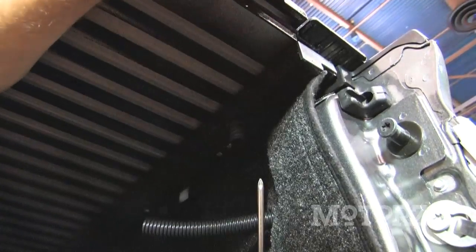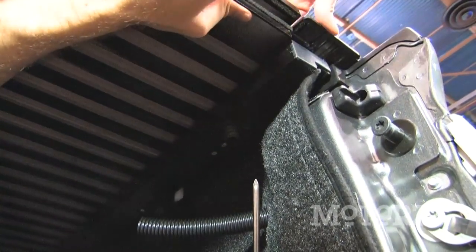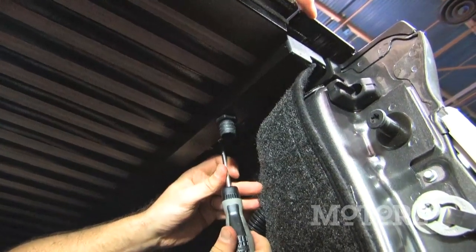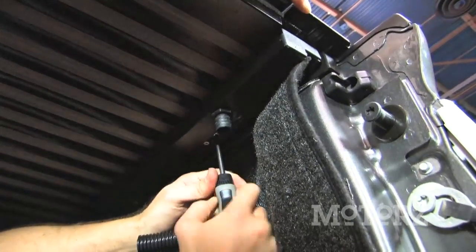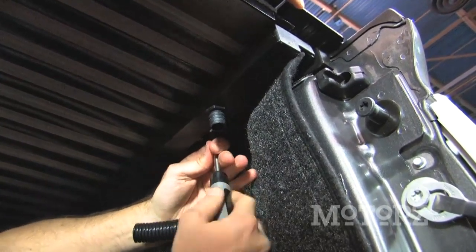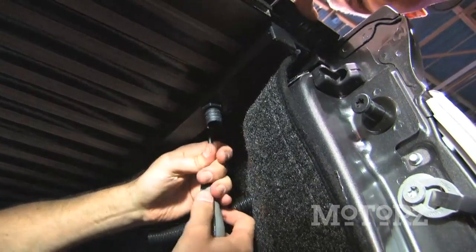Now you'll notice that the cover isn't flush with the side rail here, so you're going to have to pull that forward, have a buddy pull that forward for you. And we've got this lock block adjuster underneath here with a Phillips head screw. You want to loosen that up, and then there's a little slide plate. Loosen that up a little bit and slide it forward until it stops. And then tighten it back down.